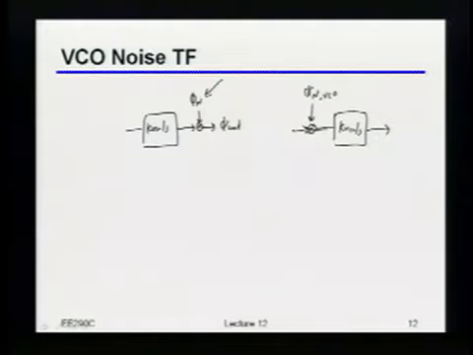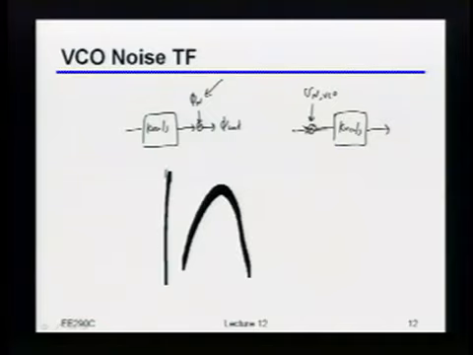Of course, the other nice thing about doing things this way is, what is the response from the PLL due to this equivalent voltage noise going into the VCO? Say that again? It's the same as the loop transfer. Yeah, it's basically the same as the loop filter, so it's bandpass filtered. So from the standpoint of VCO noise, what we're basically going to get is some kind of bandpass filtering effect.